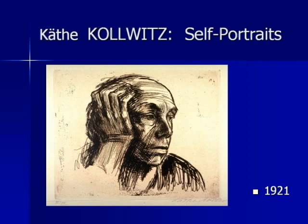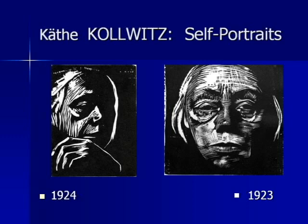And yet the graphic elements, the elements of line, they're controlled. I want to say they're scribbly, but I don't mean out of control scribbly, because they build up the shapes, as you can see, as it curves around the shoulders or follows the contours of the face or the hands. But the lines themselves have this very expressive element. Here's a couple that are woodcuts. And once again, you have that strong dark-light contrast. I particularly like woodcuts.